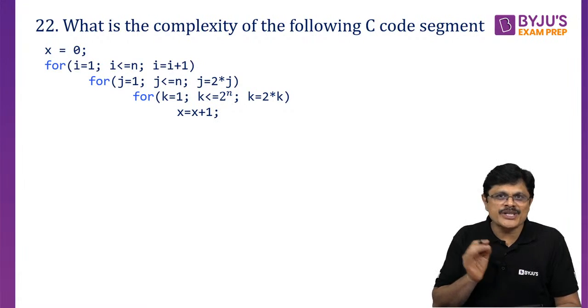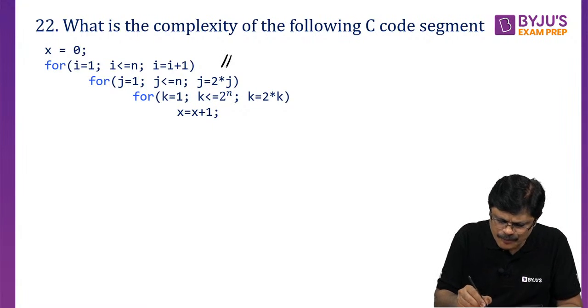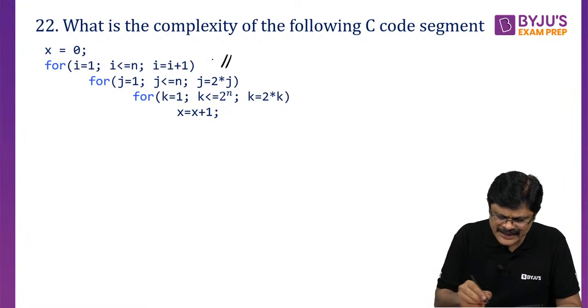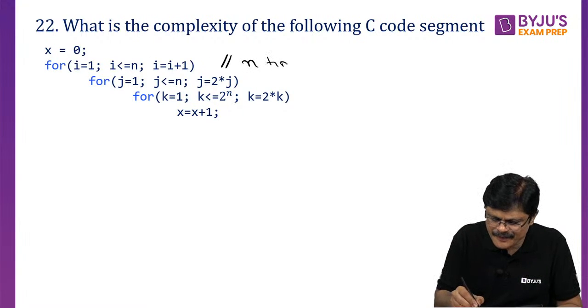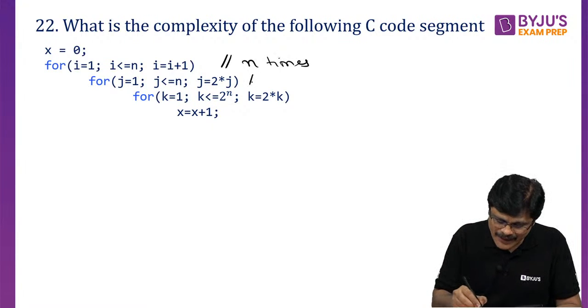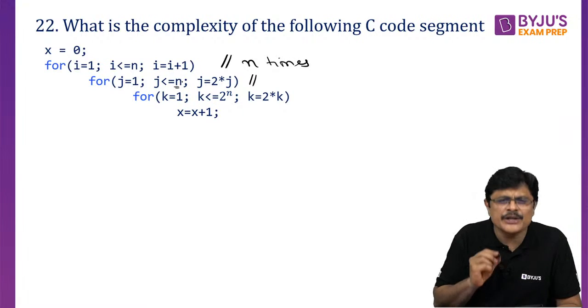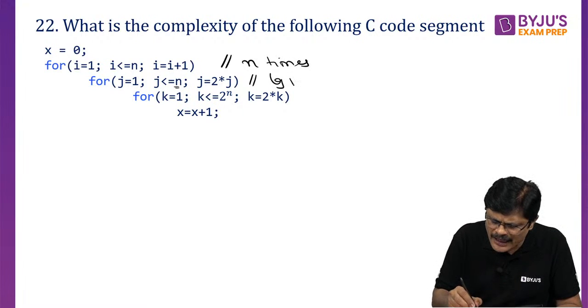अभी इसमें थोड़ा twist and turns है. It's not a fair, direct problem. देखो, first loop rule 1 के हिसाब से direct है, n times. It is directly with rule 1. Whereas the second one is also rule 2, because 2 into j and you are reaching only n, so it is log n times.